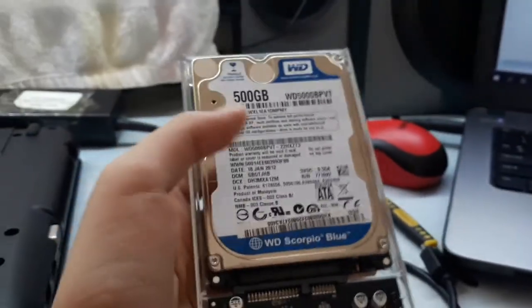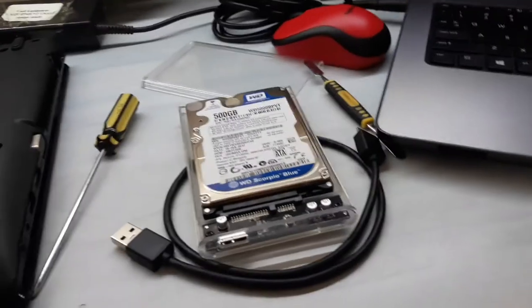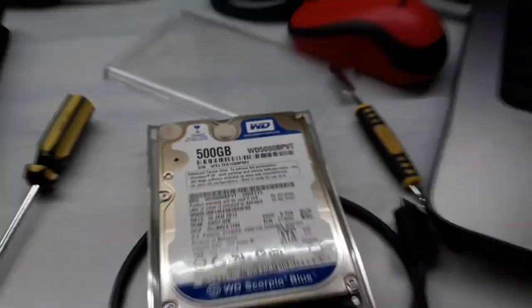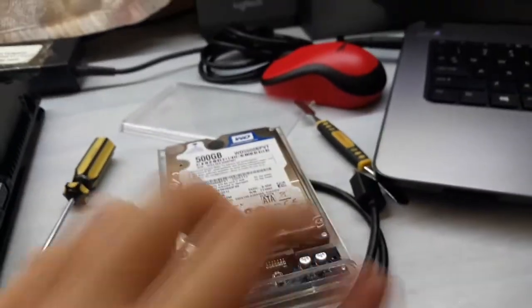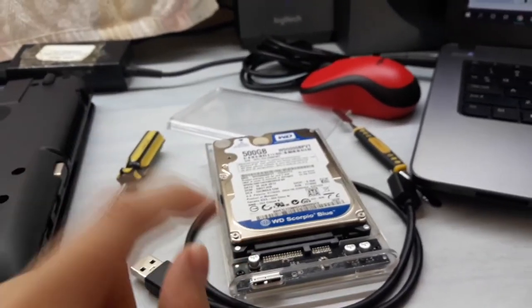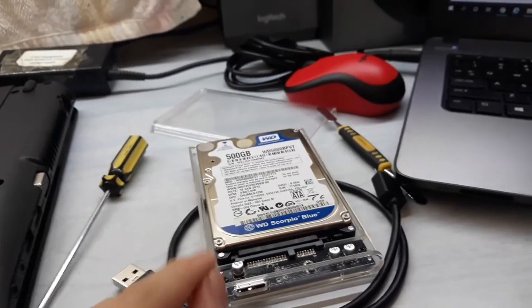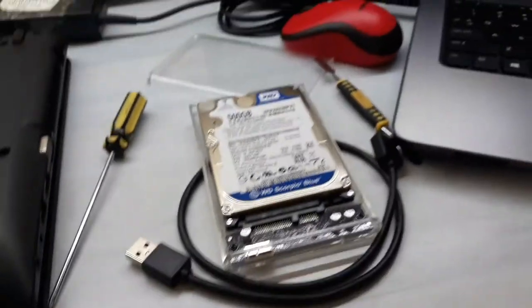Alright, so I format this thing as an NTFS hard drive using the Computer Management app, which is on basically every Windows, to reformat this Western Digital hard drive. But do not follow what I did, because it will ruin your hard drive if you do not know how to do this. If you want to learn, go find a YouTube video on how to do this kind of thing.